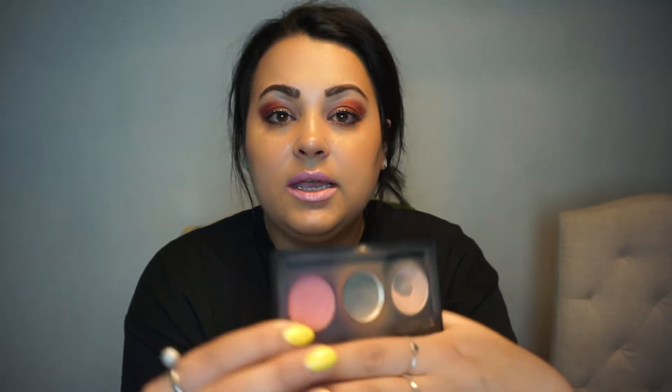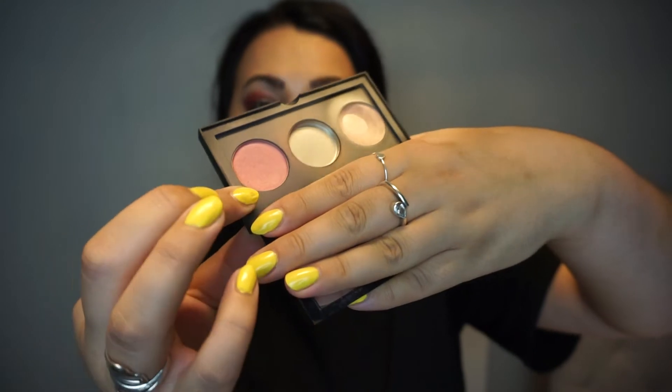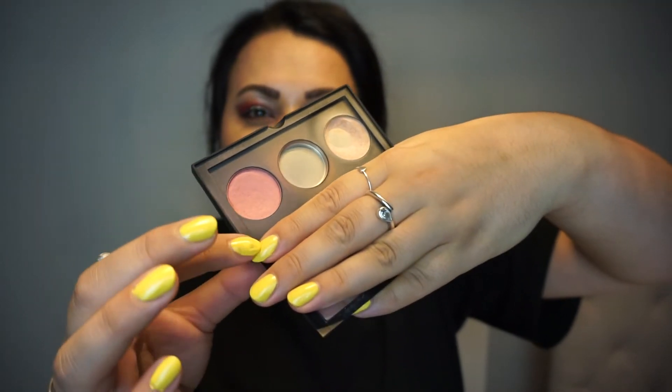Then we have the Smashbox blush in the shade Atoms Apple that I have in this palette right here. I have been working on this one the whole last year of 2021, and now it's almost the end of 2022 and I still don't have a pan — I literally still don't even have a beginning of a pan. But I do think I am seeing progress — I am seeing some indentations there, it's looking used. Hopefully by the end of the year I at least hit pan on this one — that would make my day.